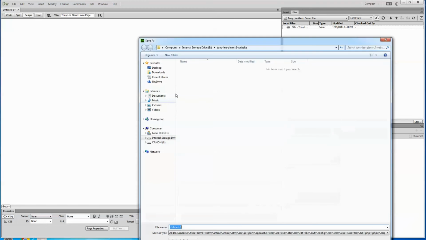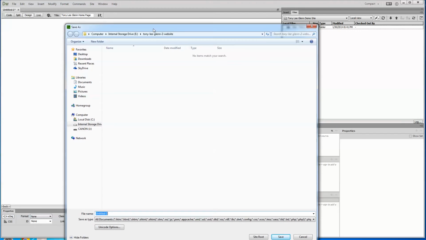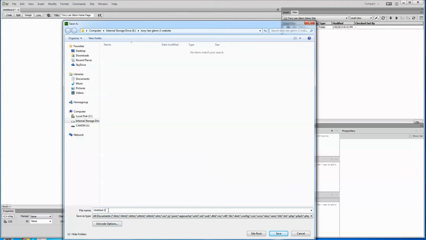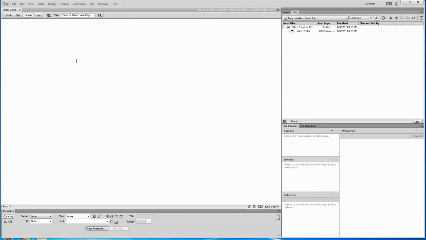I'm going to go ahead and say File, Save. And since I already have a home page and I don't want to copy over it, I'm going to call this Index 2. You will not do that. You will call this Index. Okay, so I'm going to call it Index-2. So don't follow my instruction and put index 2. Just realize that's the reason I've put index 2 is I don't want to copy over my other index file. So I'm going to say save. So now this would ordinarily be my index.html, no -2 there.